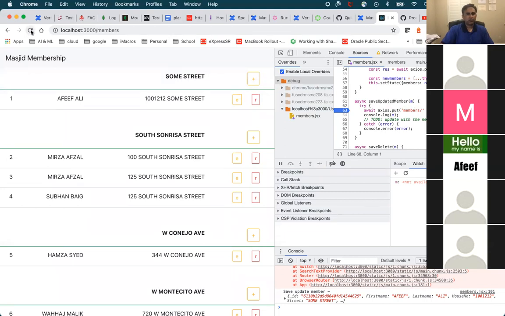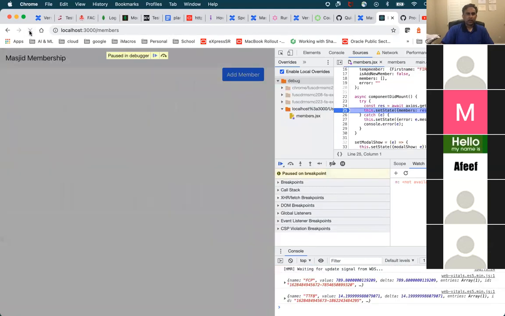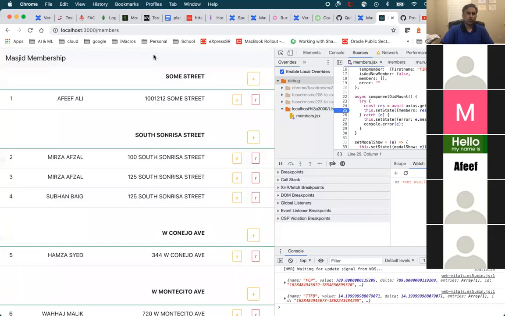But will it change the VS Code file? No, it will not. It will not change the VS Code. This change is just local. While you're just trying to figure out what the issue is, you can add more code yourself. And once it is tested here, then you can go and update your VS Code. That's how the normal flow is.